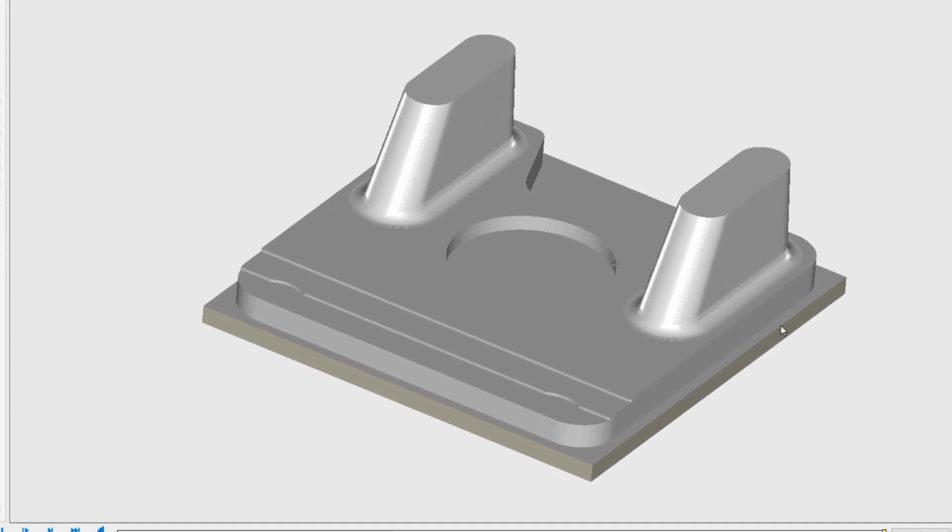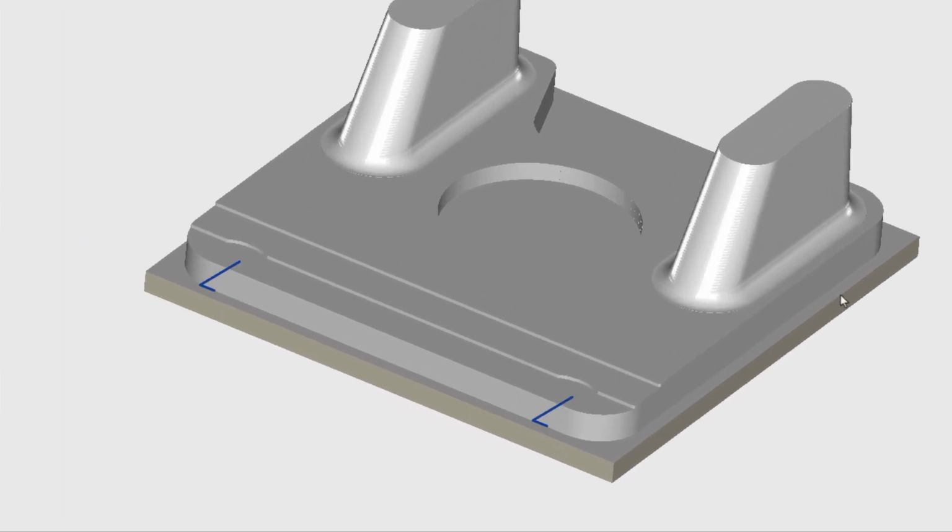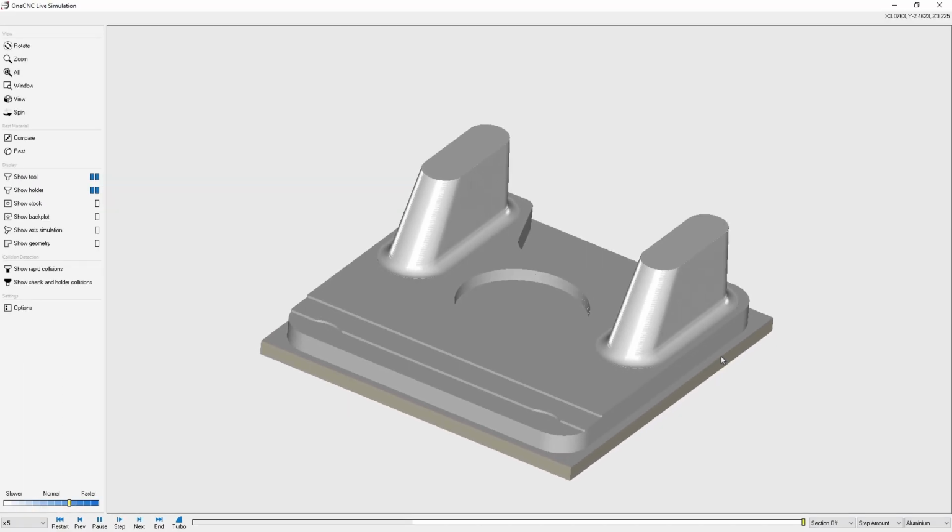Now, if we take a close look at our previous roughing operation, you're going to see these 2 notches that were created when the tool wandered into the counterbores on the tapered surface. Because we have cap geometry now, we could regenerate that roughing operation to get rid of the notches. In fact, why don't we do that? Let's exit out of the toolpath simulator by heading up to the upper right-hand corner and clicking on the X.